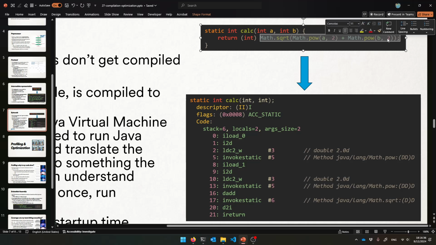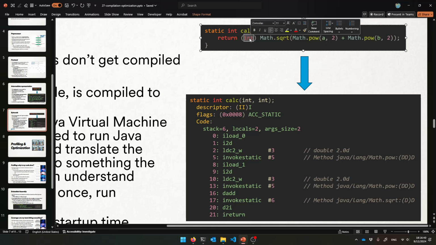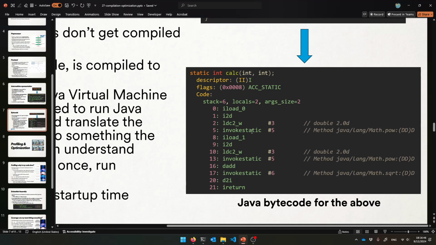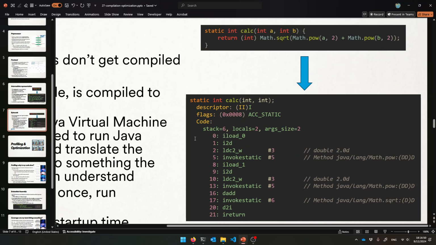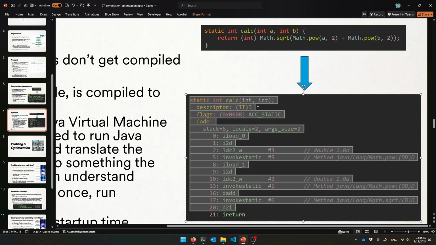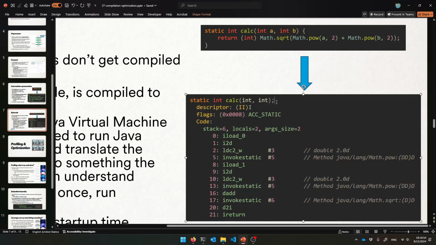It's square rooting them, doing some power operations. Their library names are slightly different, and then it's chopping off the decimals for some reason, right? So the compiled form of that, what javac will do for you if you were to compile this program, is spit out this code, and this is called Java bytecode. It makes a little label. It's not really assembly though.